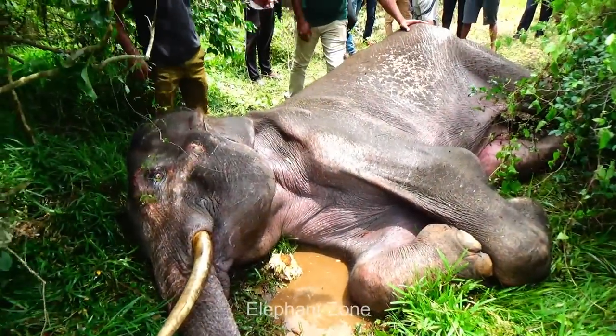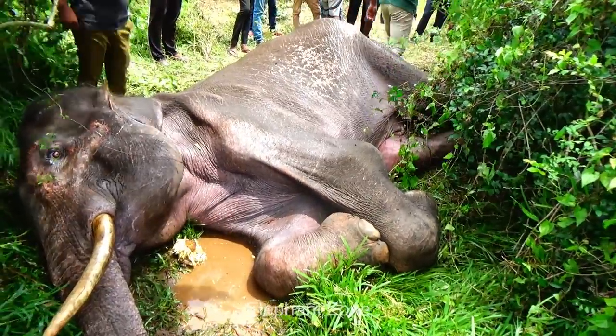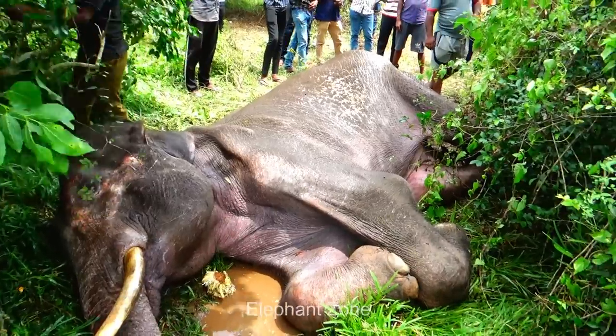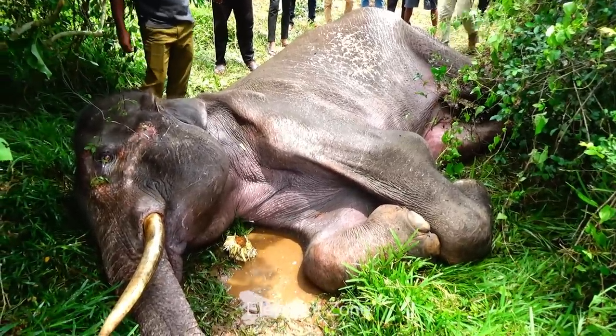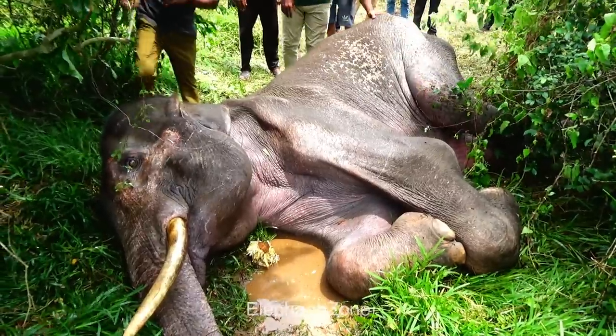Today we bring you this video of a gorgeous Tusker who is injured and fallen down. His left hand has got injured some time ago, but now it looks healed. The problem here is that even though his wounds are healed, he is still unable to walk. The wildlife team arrived and started to clear the area to make some space to reach the Tusker and to give him some breathing space.